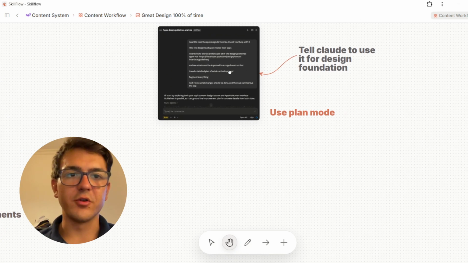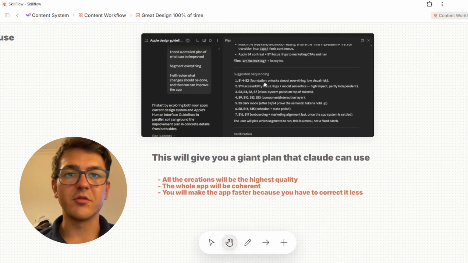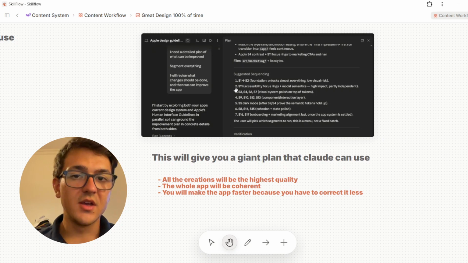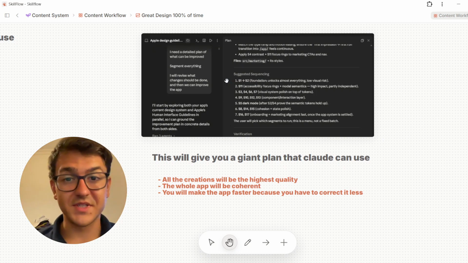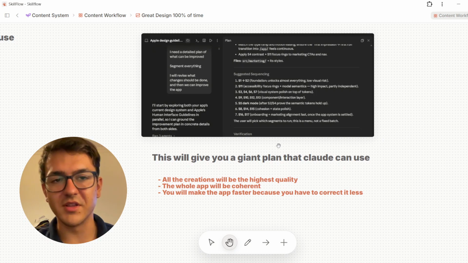So what it does for you is it creates a great foundation and a plan that Claude can use to create your app. You can see right here my plan, which AI generated for me. So it created a lot of steps, 17 steps for an already fully completed app.